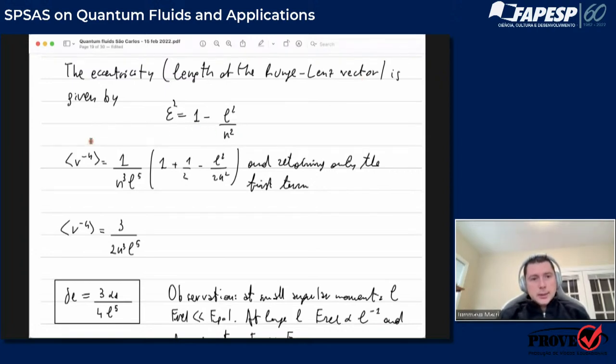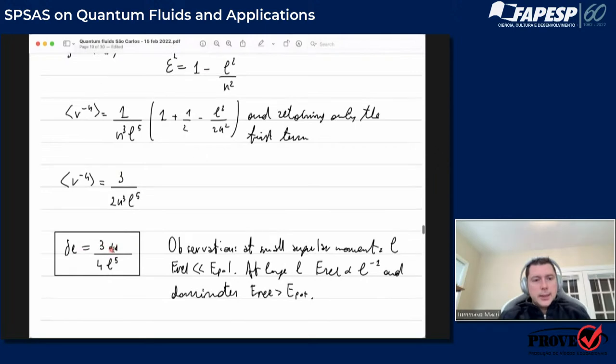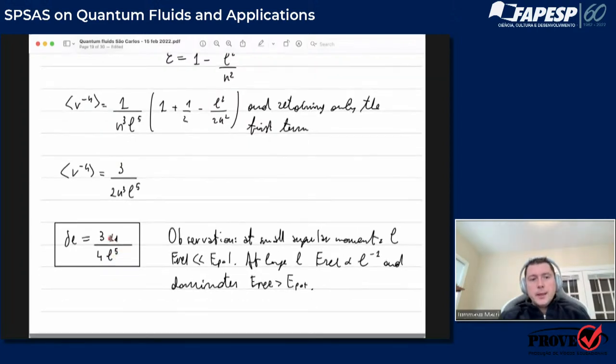And then, retaining just the first term of this expansion, you have the dominant term for the quantum defect. So you see that the quantum defect, taking into account the scaling as 1 over r cubed, goes like delta_L goes like a prefactor 3 alpha_d over 4 times L to the minus 5. So we immediately see that the larger the angular momentum, the smaller will be the quantum defect, in agreement with what we found from the experimental measurements that I was showing before.